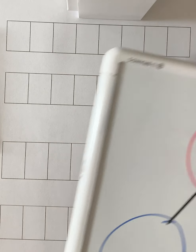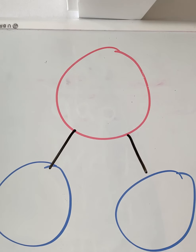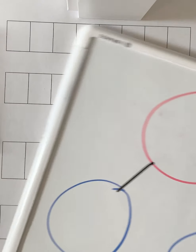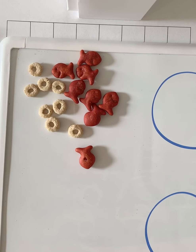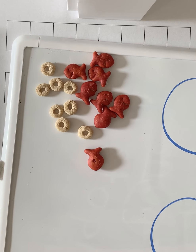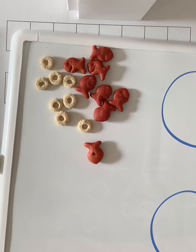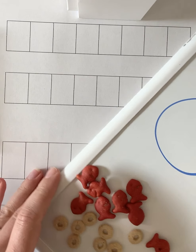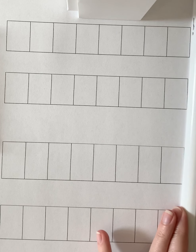If you need to pause the lesson, you can go find some materials. I'm going to use a whiteboard. I drew my number bond on the whiteboard and I have some different materials today — I'm going to use some snacks. If you have snacks at your house you can use them too. Make sure you have some markers and a piece of paper. Today we're going to do a couple different ways to show 8 and 9, and then when we're finished you'll practice finding other ways on your own.